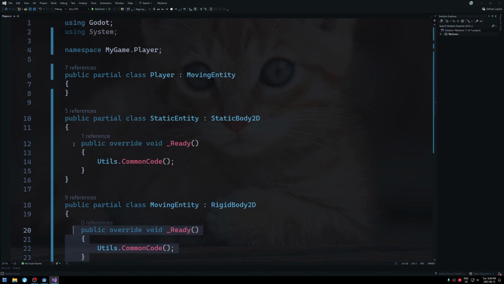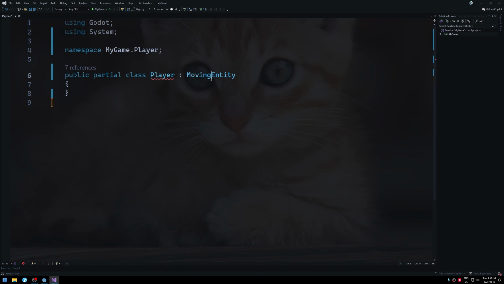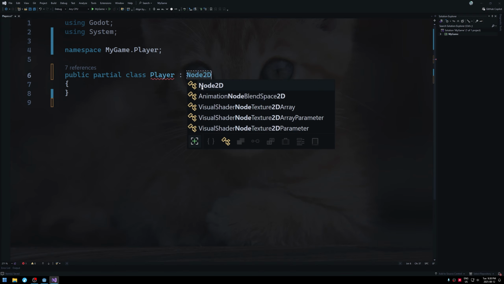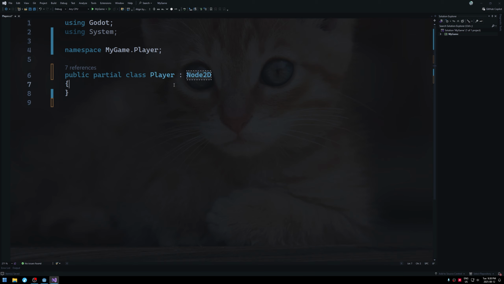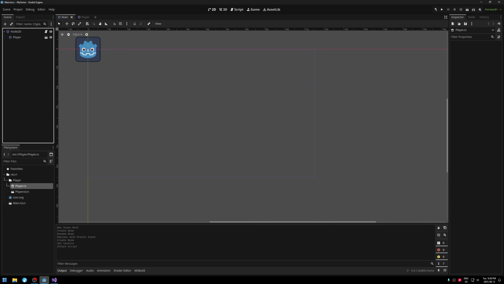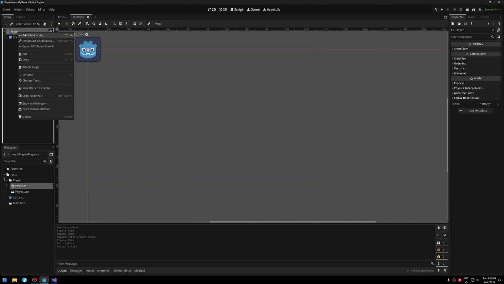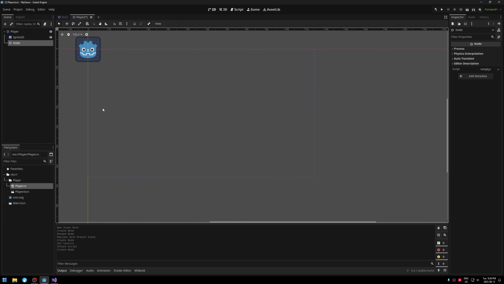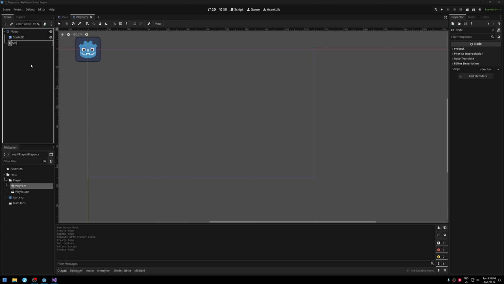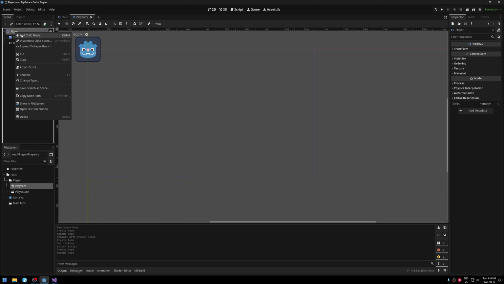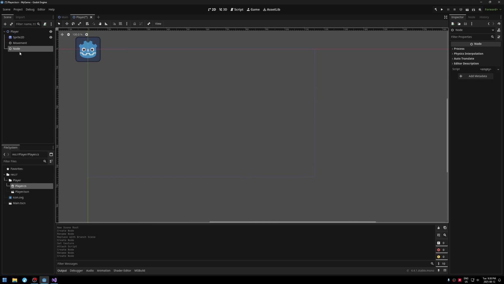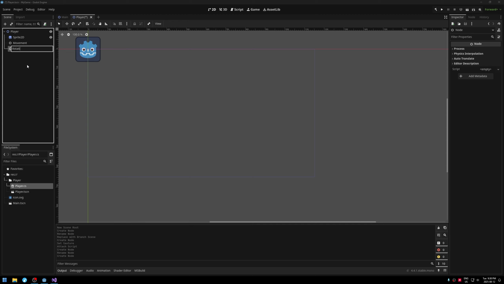So the better way is the component design pattern. So we're just going to revert this back to extend from node 2D. And in the player class, player scene, we're going to create nodes for each component. So there's going to be a movement component, and there's going to be a rotation component. And of course, as your game gets more complex, you'll have more components like a health component and so on. But just for this, we're going to have movement and rotation.